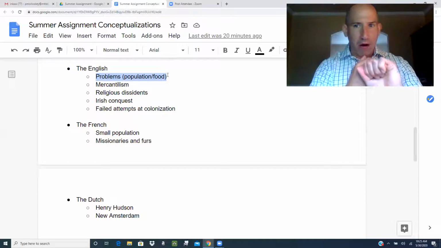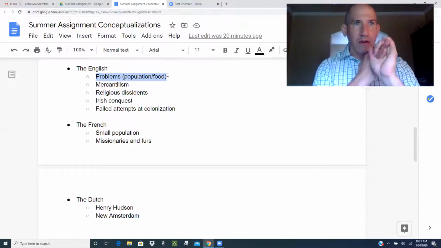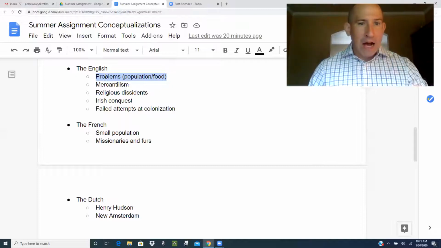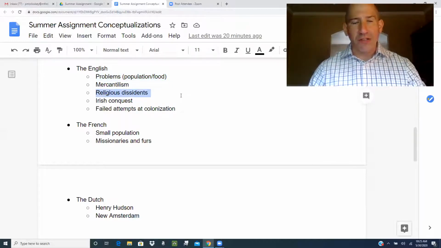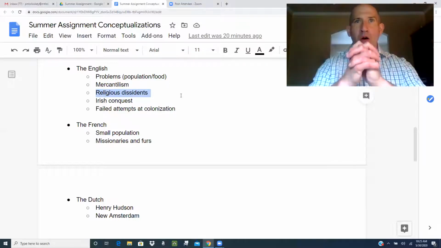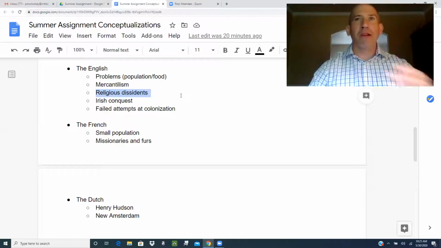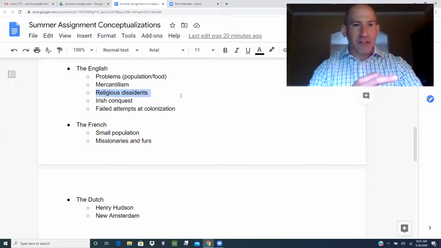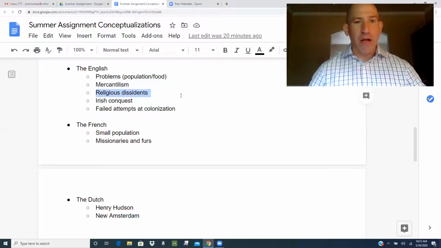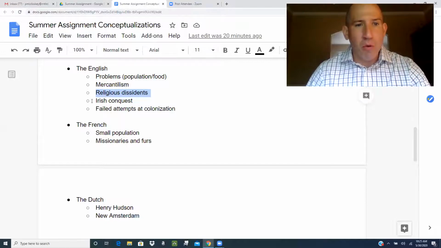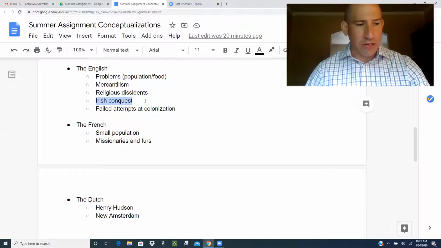You have a lot of people that are willing to take the massive risk and come over and populate British North America. You also are going to have a tremendous amount of religious dissenters. You have Puritans, and you have separatist groups, right? Including like the Quakers. You have Puritans that have fallen out of favor with the ruling Anglican Church. You also had a model they talk about of conquering Ireland in the late 16th century.